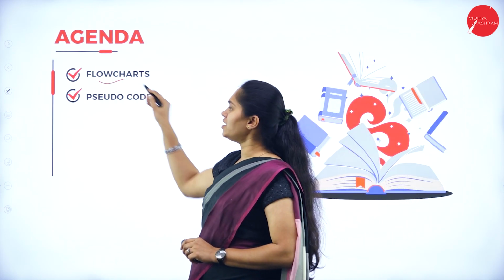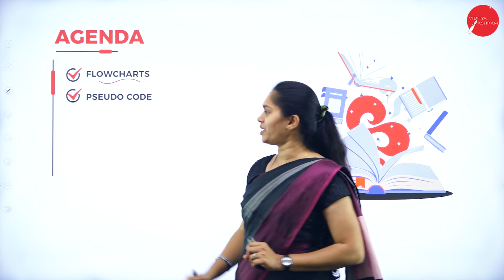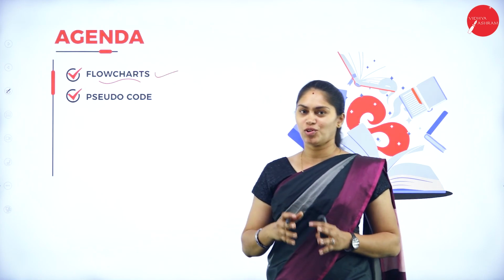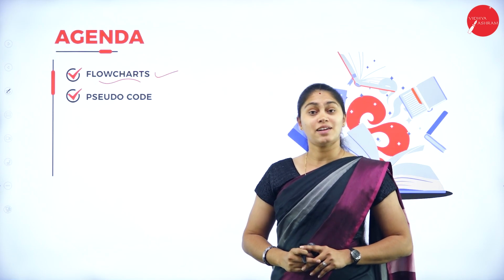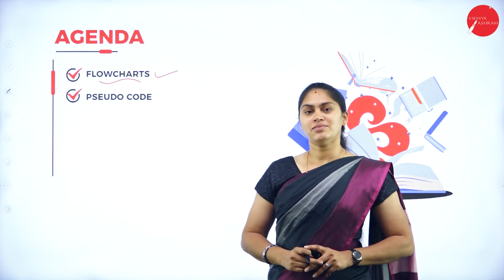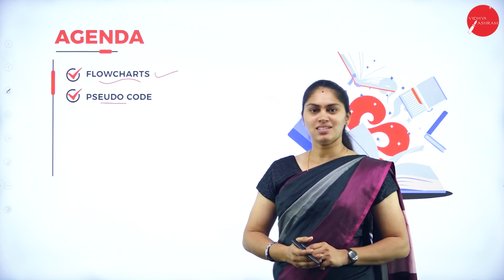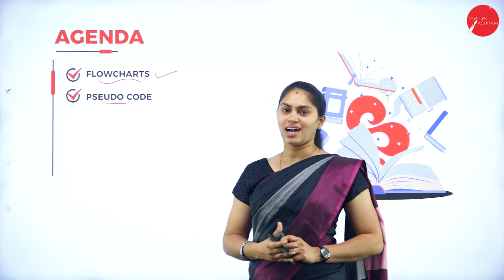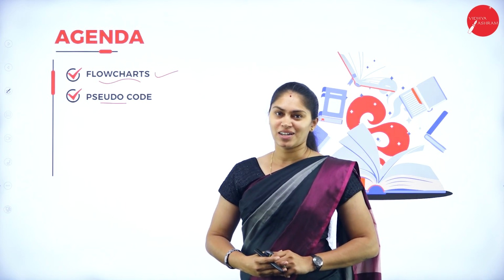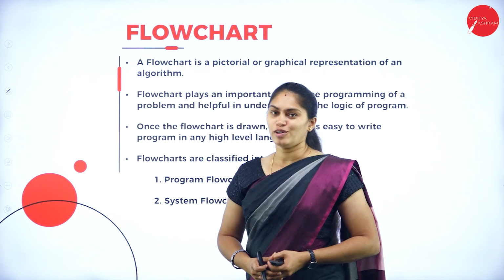After that we have flowcharts here. So in today's session we're going to learn about this flowchart, what its importance is and what symbols we have in it, and we'll see some examples, and at last we're going to learn about pseudo code. This is all regarding our today's agenda. Let me get into today's session. That's all regarding flowcharts here.